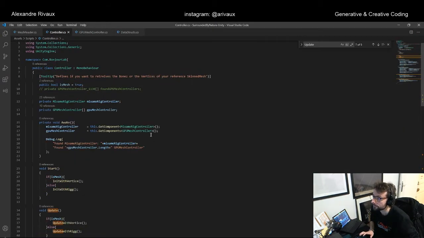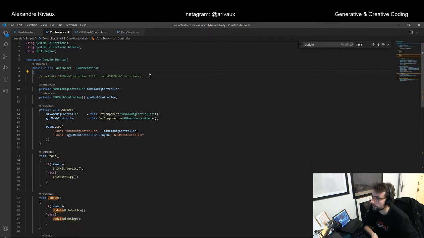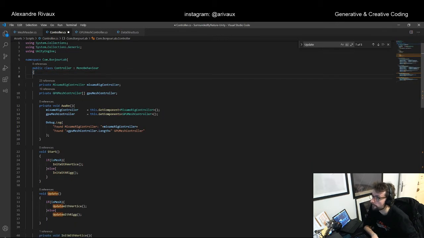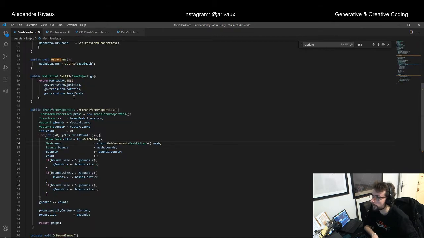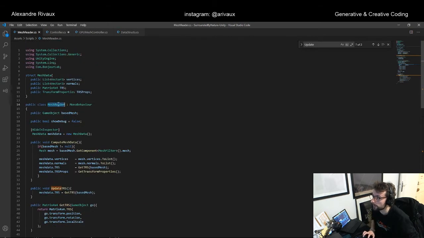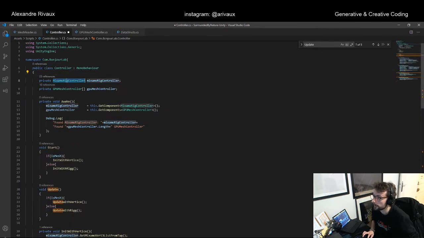controller, okay. Is mesh, I don't need that because we don't have thing like that. Now it's a mesh reader that we use, so let's use that. Mesh reader, and this is our mesh reader.